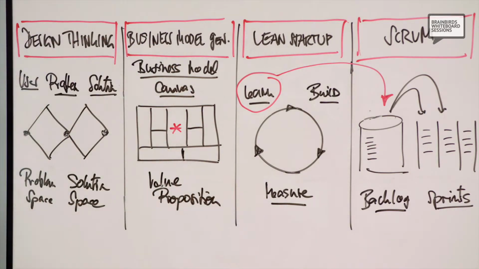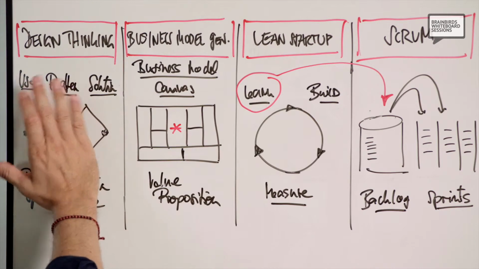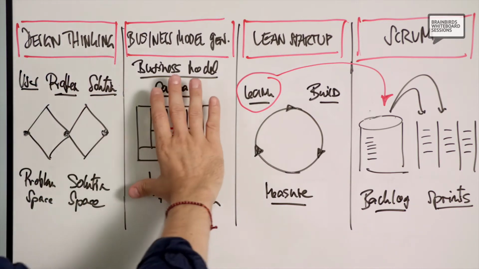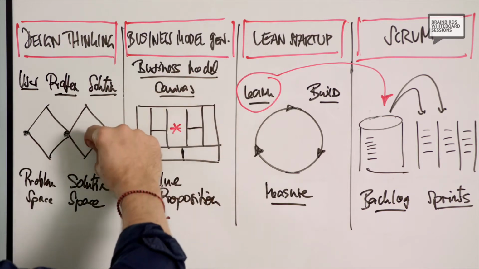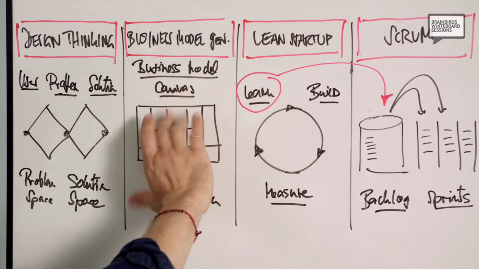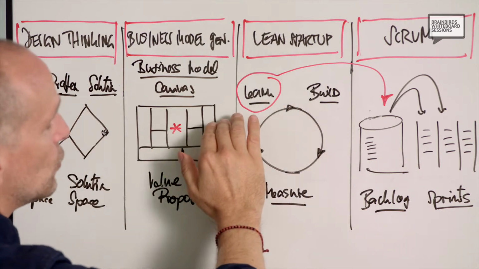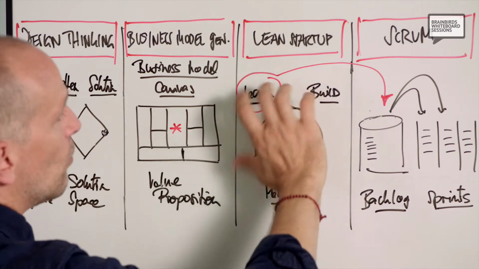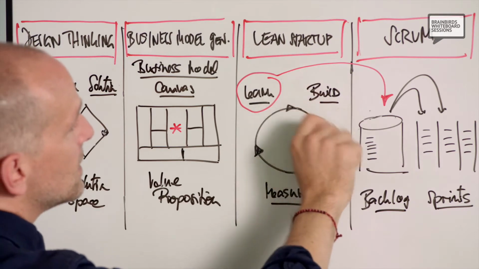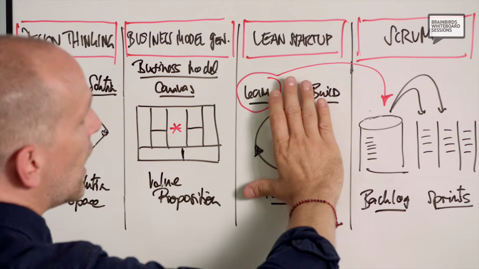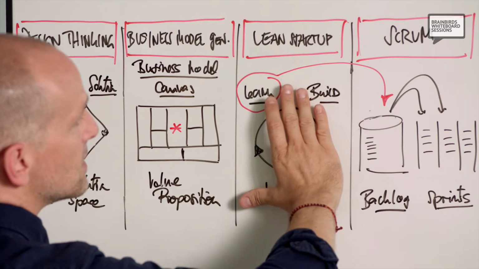So overall, we have 4 phases. Understanding customer requirements and developing a solution idea. Developing a business model based on the solution idea we had. Moving forward, testing features of our solution and learning what we need and what we don't need, and moving on to implement the stuff that we were able to validate in the lean startup phase.